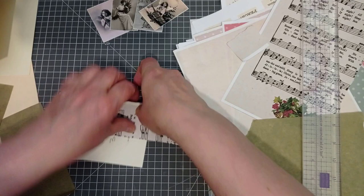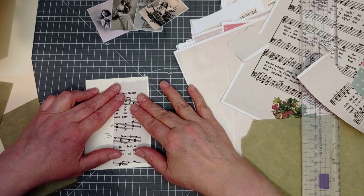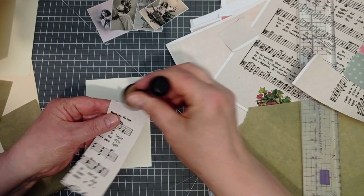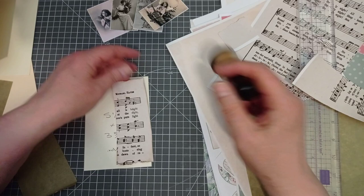I use the same principle if I'm doing a journal cover. In fact, the cover I'm going to do for my own little personal Christmas journal. Well, it's not private, I'm going to show it to you. I want a bit of ink on, because I can. I'm not inking that side because it's going to mostly be covered. I'll just do a smidgen at the top and bottom. So I'm going to have a bit of that on.